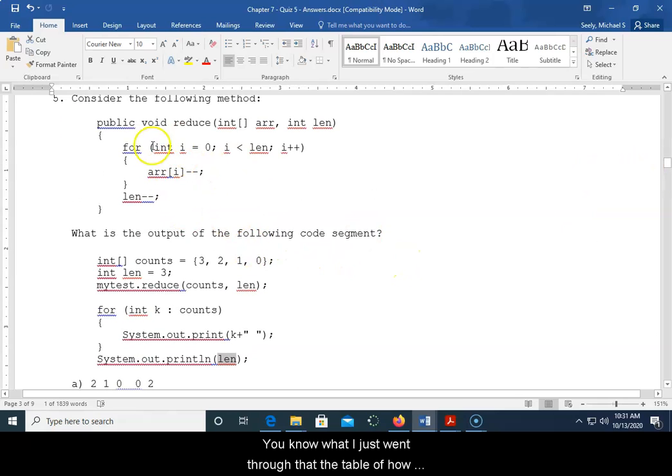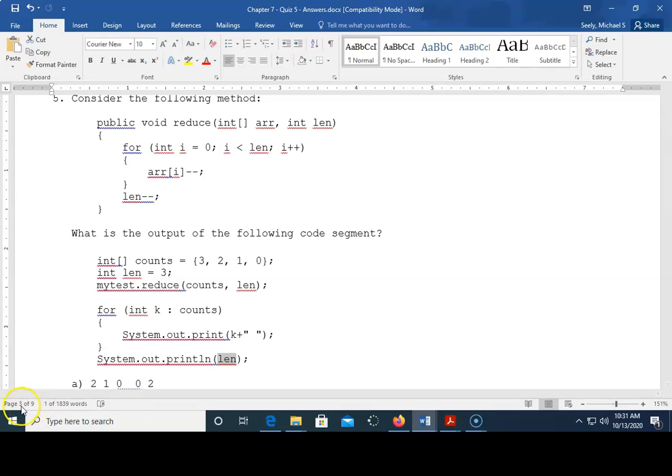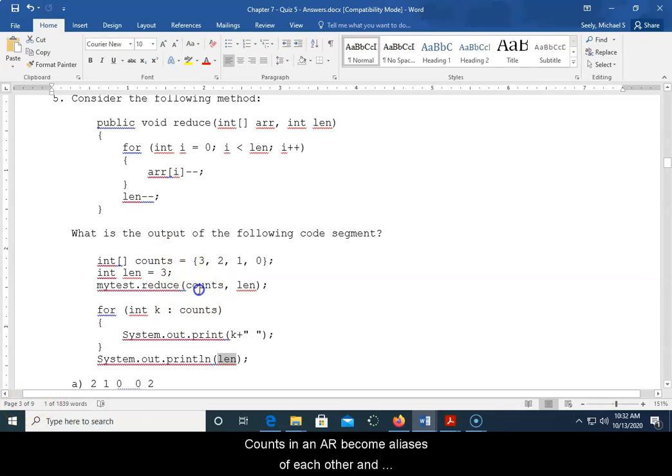And I just went through the table of how the R array changes, but that's what's happening there because counts and R become aliases of each other, and they're pointing to the same object in memory. This R changes the counts, okay?